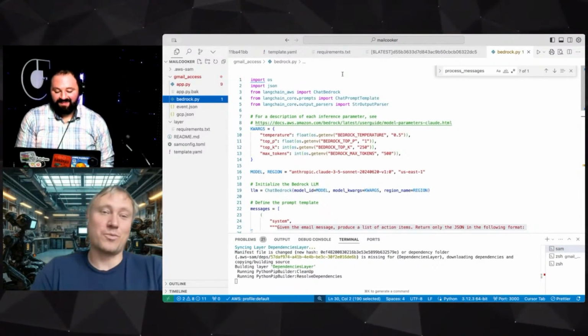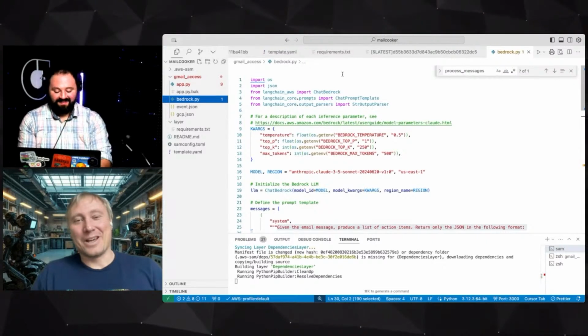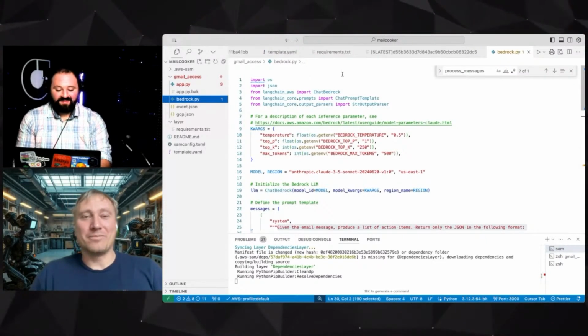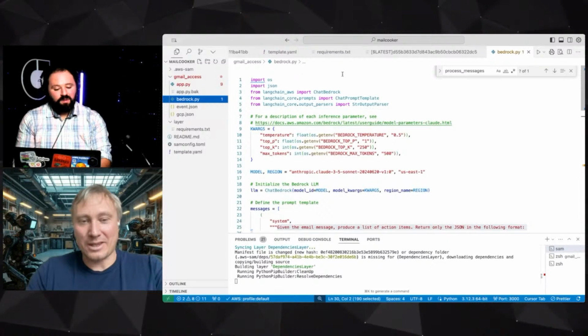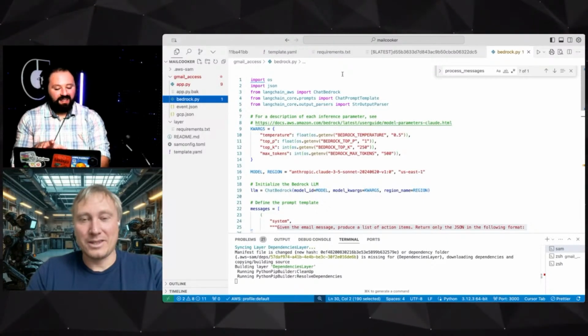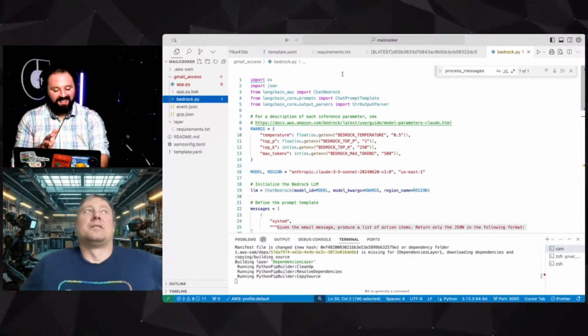If you try to include all the LangChain libraries, you will run out of space. Now, could you use multiple layers, or are you limited on the sum of all your layers?